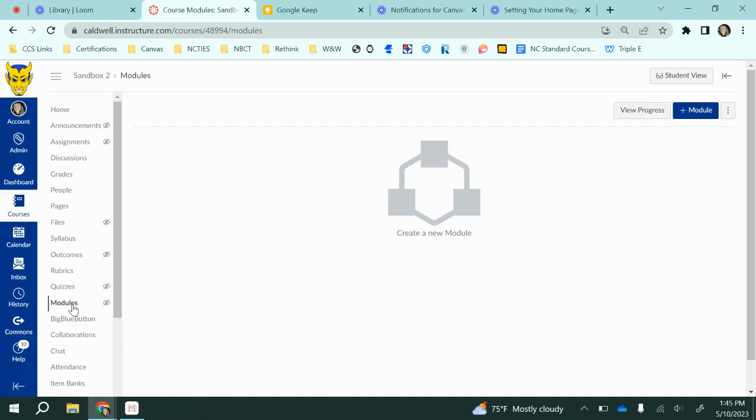So a module is a home for similar notes, activities, quizzes, and you can set them up in many ways. So it could be that they're similar because they all fall within the same week. And so your module header is that current week. You could do that.